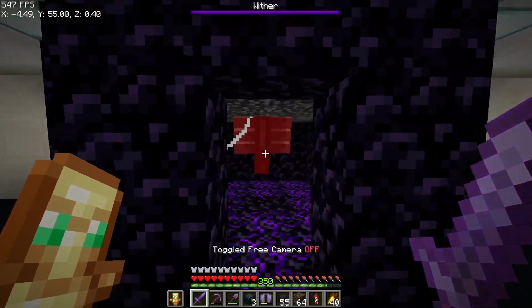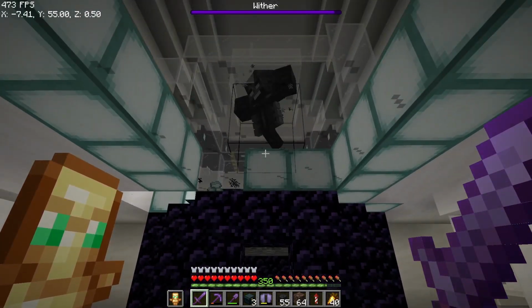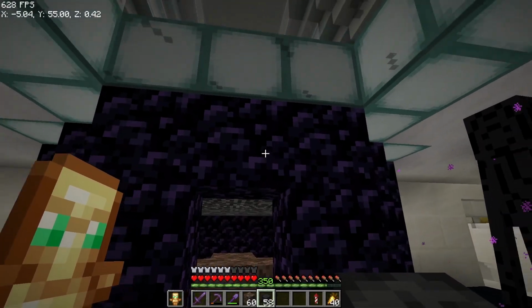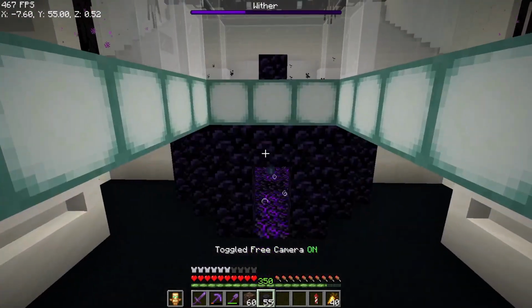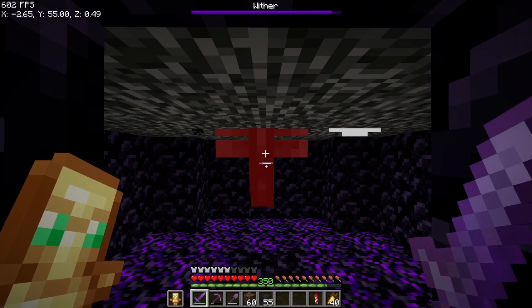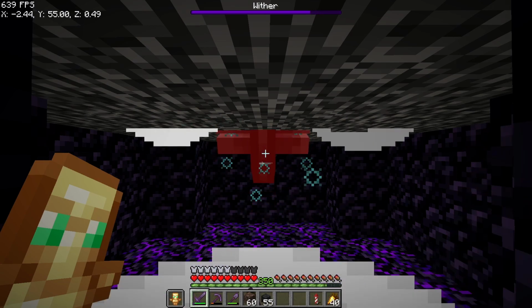Let's go ahead and swing at him, and yep. Oh no! Oh no! There's no way. Oh, crap. All right, let's go ahead and try this again. Should work now. I placed an obsidian block right there. That should stop him from going up. Moment of truth. Okay, thank God. All right, let's kill this guy a lot of times over.